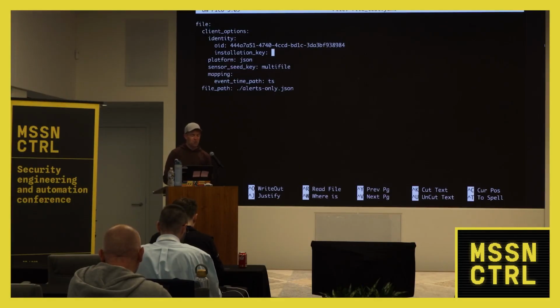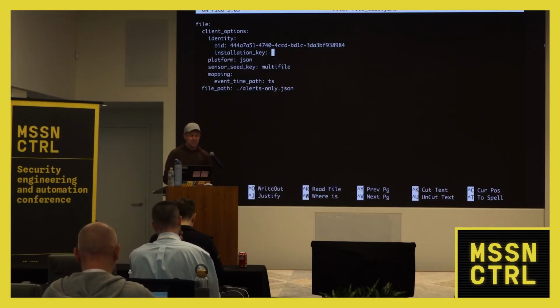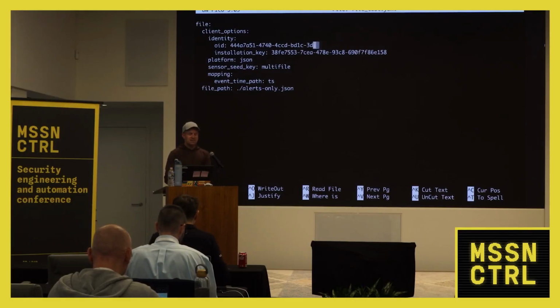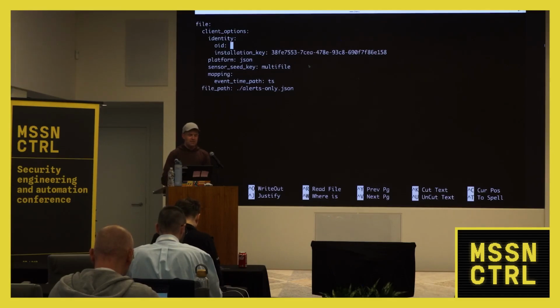So this is a really cool way to go through and say, I've got some random arbitrary data. Let me just ingest this stuff. Let me just test it out and see what actually happens here. So I went and grabbed this out of the web UI. I'm going to drop this inside of here. I'm probably going to need to change the organization ID because I think this is from another test organization. Luckily, I didn't give you both in the same place, so you're not going to be able to test them. Oh, it was the right organization key. Oops, organization ID. We'll copy this. We'll paste that in there.